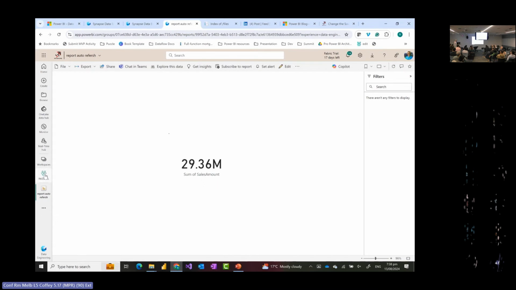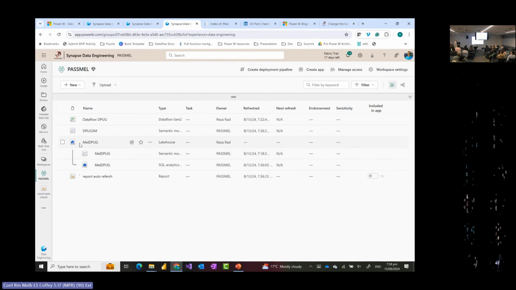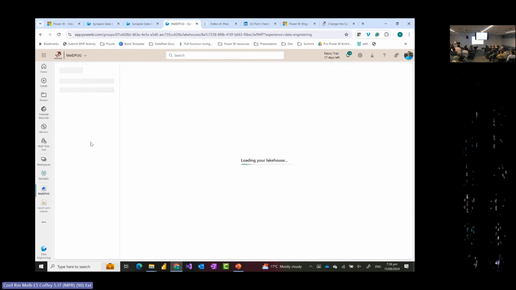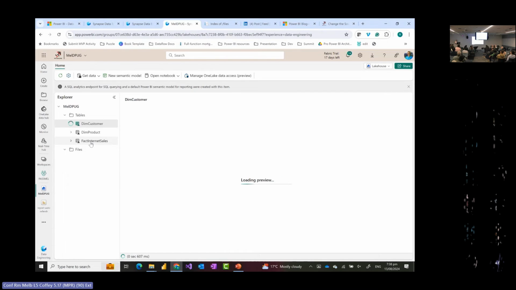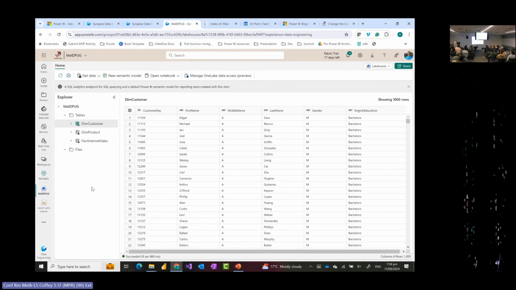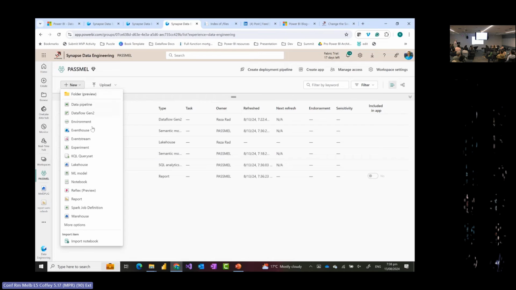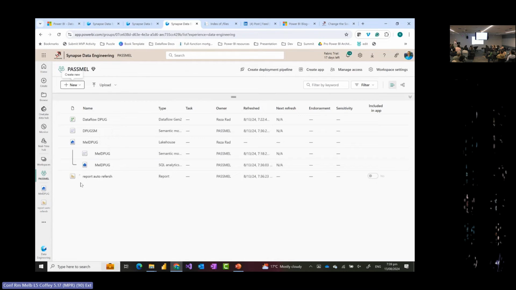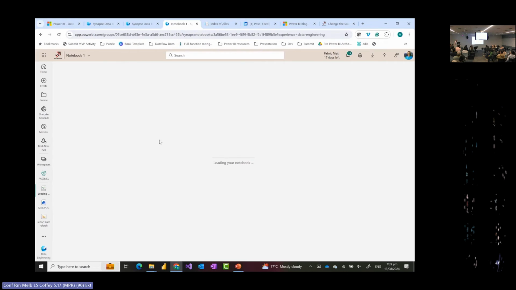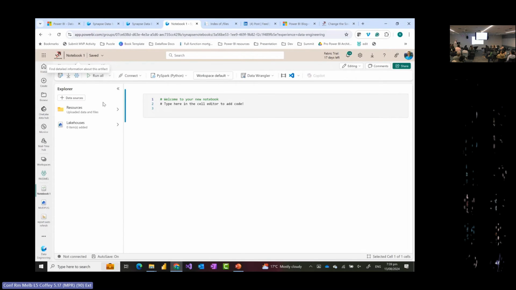Now let's go back to my workspace where I have this lakehouse. I want to do an update on the lakehouse so that you can see the impact of that, like how long does it take to come over there. On the lakehouse, the update commands cannot run on that SQL Analytics endpoint. So I'll go and do a new notebook here. Notebook is a data engineer tool. Usually we use that to do any form of coding, data engineer, data science experiment.